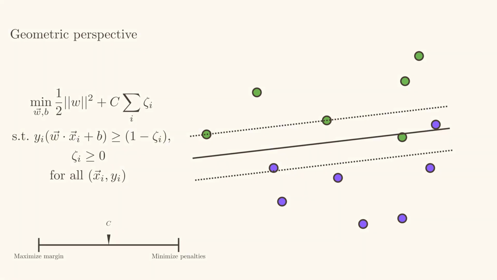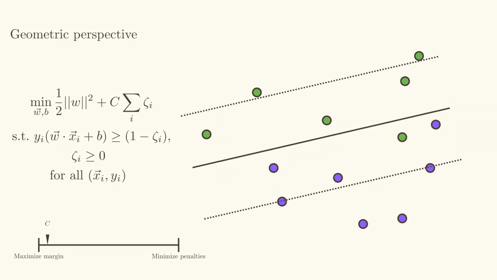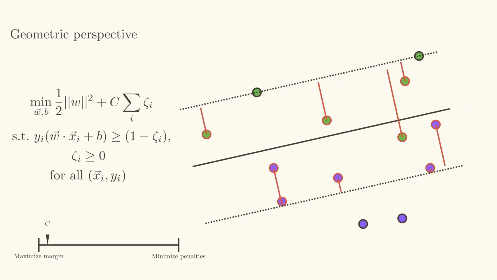If we choose a high value of C, we put a lot of focus on minimizing the penalty values and do not care so much about coming up with a wide margin zone. On the other hand, a small value of C goes in the opposite direction. We prioritize a wide margin zone in this case, fully aware that this leads to higher penalty values.